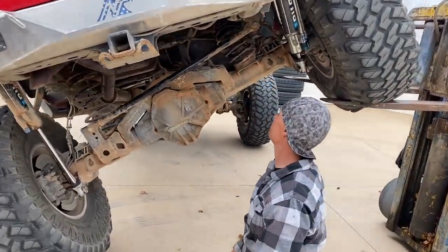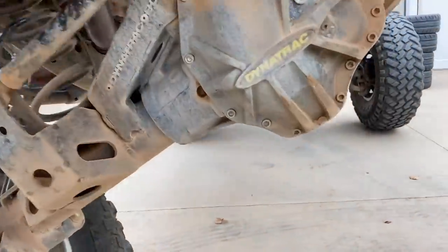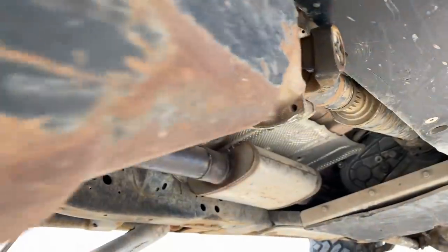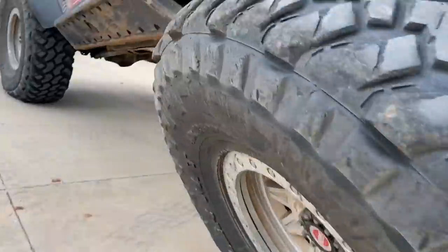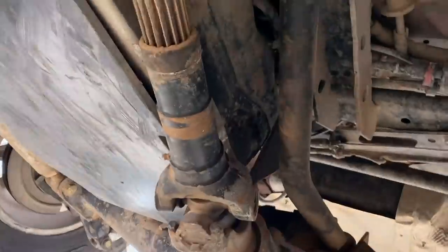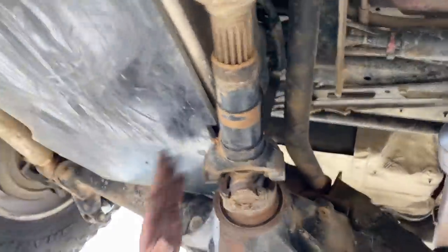And then we'll come and flex it out again and see, because right now this is not wheelable. If I flex it out like that, that's gonna just go into the gas tank and tear all kinds of stuff up. And let me show you from this side. Although it's kind of sketchy. I guess not. So you can see that guy is in there. That's not possible to do.